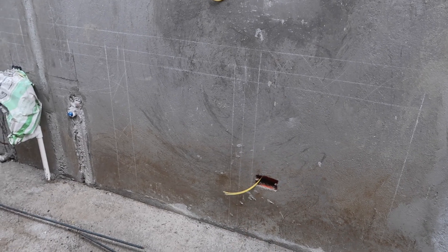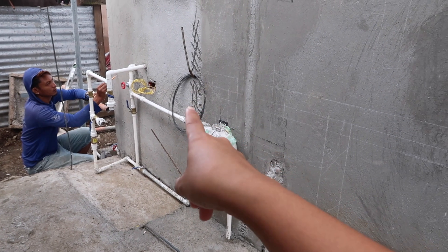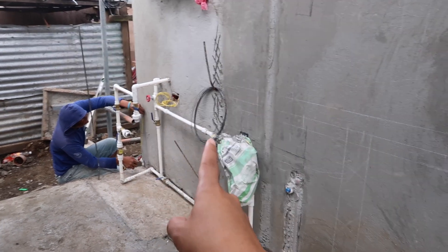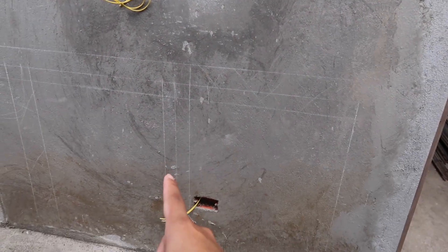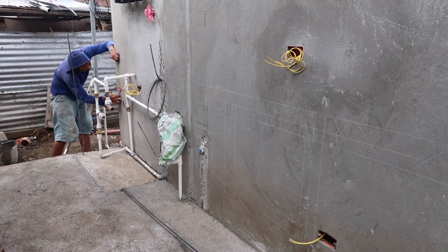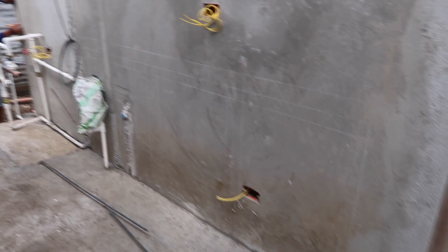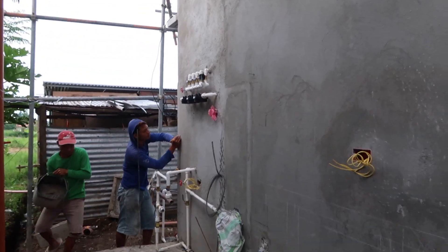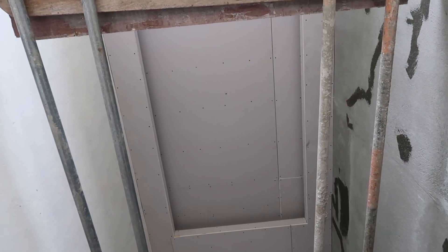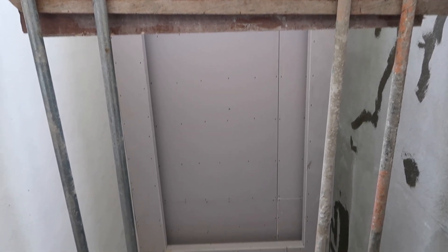We're going to have a hollow block in this area and that one. The rebar there is going to be the separation between the cabinet of our filter and the counter — up to right here — and then this one would be the stove. I'm hoping when I come back this afternoon this is already forming, showing the counter and the cabinet. The cabinet is made of hollow block. With the ceiling upstairs, I didn't notice this yesterday but our stair ceiling is actually done.